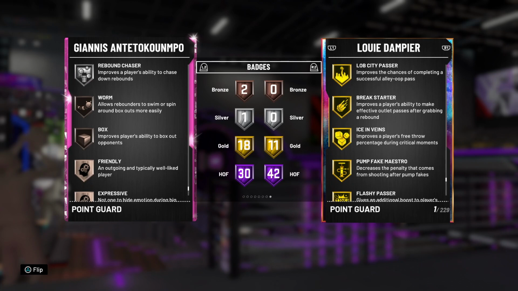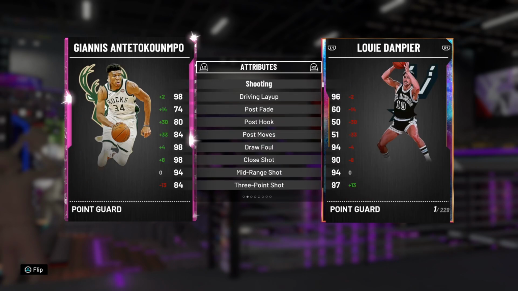actually has a really nice release. Once it's on Gold Quick Draw, and when it's on Hall of Fame, it's actually money, and even on Gold, it's still definitely pretty good. And with Giannis, he actually gets some nice boosts. Now, I would recommend still putting a 3-point shoe on him, even though he has Gold Range and stuff like that, just to get him into a higher level of shooting, get him into that 90 3-point shot. But he's still a beast.